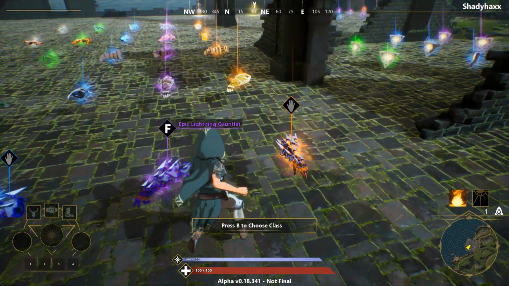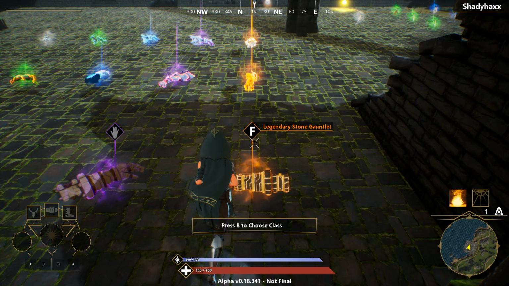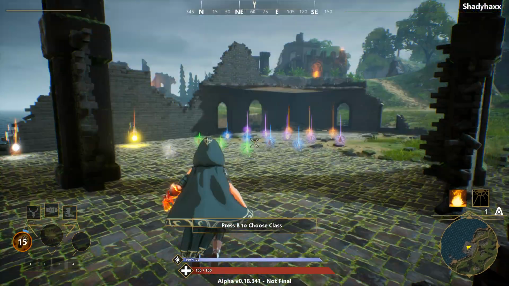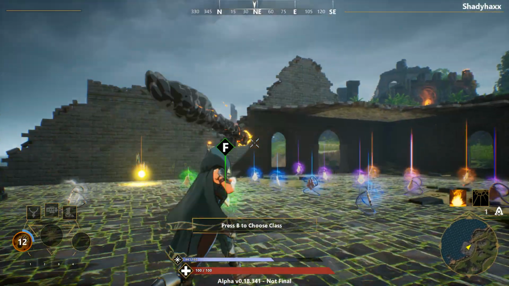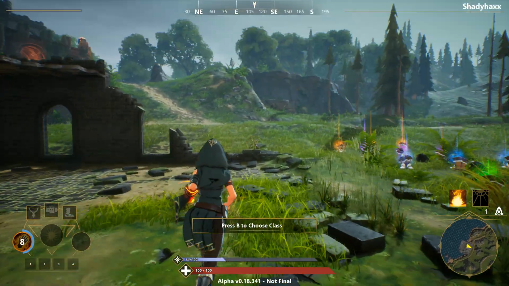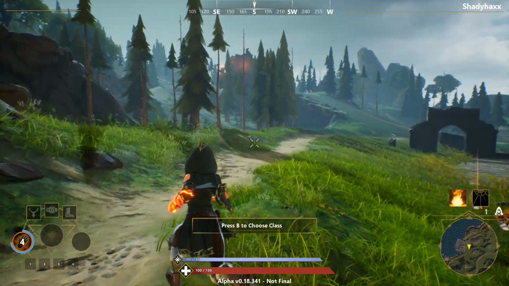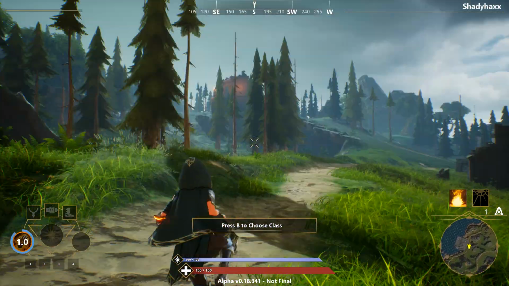And then here in this particular practice area, you can go and grab a legendary item of your choice. I'm going to grab the legendary Flame Gauntlet. And the cool thing is it's pretty good graphics. One of the reasons I wanted to play this game is because it's made in Unreal Engine 4, and I really, really like the art style that they used for the world.